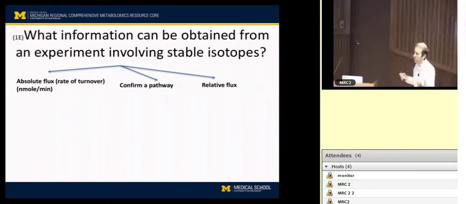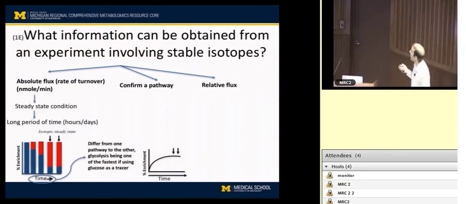And although you'd think that these pathways are well defined, you can go online and look at these things that have been defined, many of them since the 1940s. In fact, you'll find that there's a lot that's yet unknown, a lot of things that don't follow the canonical arrows in a pathway, or connections that are not well established, or competing pathways where you may find under one circumstance you have one pathway active and another under a different. So very useful for that. Relative flux is another somewhat easier thing to measure. Okay, and we'll talk more about that. That'll be the majority of what we spend our time on.